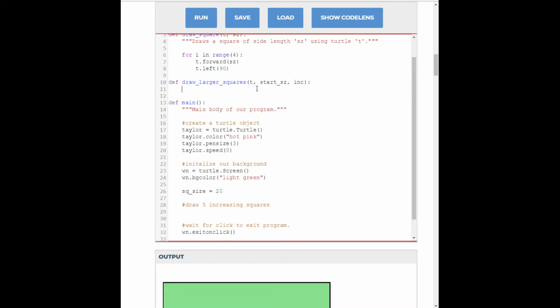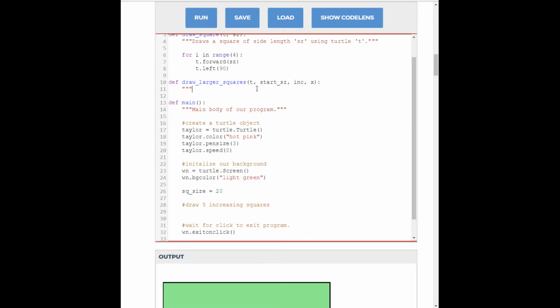So actually, I'll go ahead and pass in another parameter, and we'll have it be, what do you want to call it? We'll just say i for iterations. Okay, actually I'll do x for iterations. There we go.